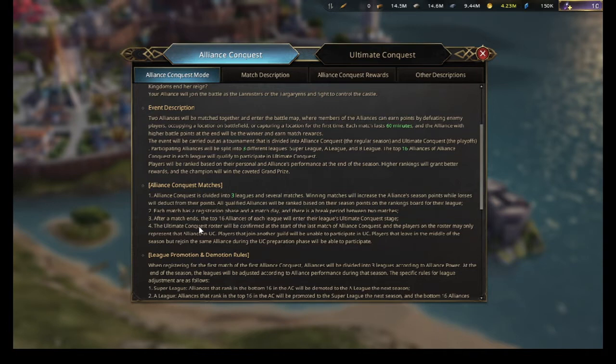After a match ends, the top 16 alliances of each league will enter their league's Ultimate Conquest stage, and the Ultimate Conquest roster will be confirmed at the start of the last match of Alliance Conquest, and the players on the roster may only represent that alliance in UC. Players that join another guild/alliance will be unable to participate in UC. Players that leave in the middle of the season but rejoin the same alliance during the UC preparation phase will be able to participate. And this lock happens on the last match.